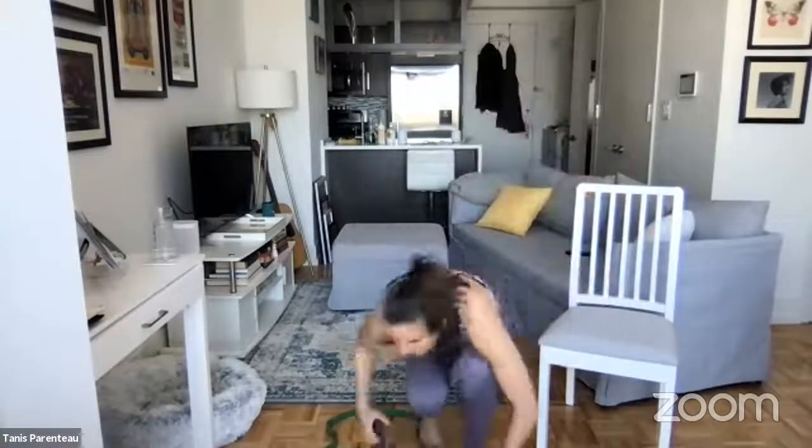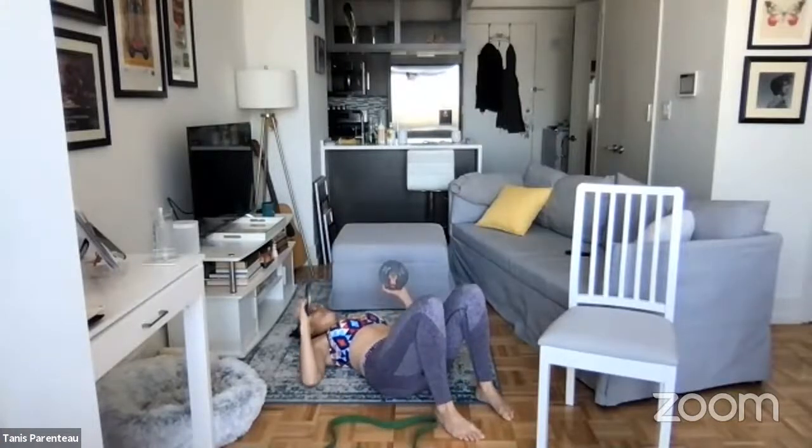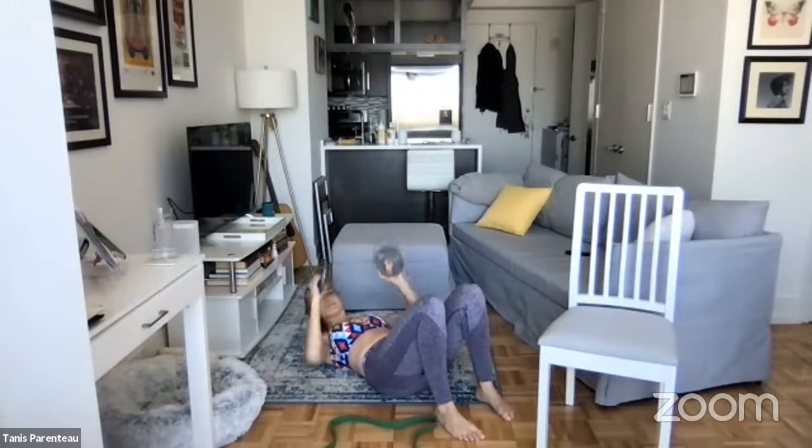Okay, back on the ground, chest press, squeeze. You can also do push-ups here instead if your weights are too light, and you need to make it a little bit harder.